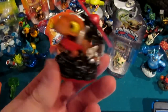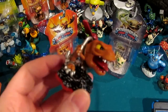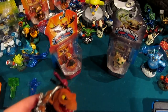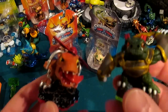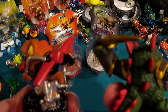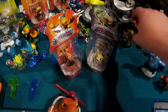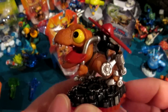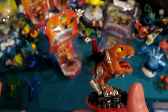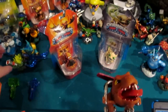But coloring, very nice. I mean, you think of a dinosaur, you picture more of a green, kind of like Dino-Rang. He's here somewhere. There he is. He's actually still one of my favorite characters. But Dino-Rang, Drobot, Chopper, they all have that little dinosaur vibe going with them. But this is Chopper. He looks very cool. Retail price will be $9.99. Shouldn't be too hard to find. Also available in triple packs.